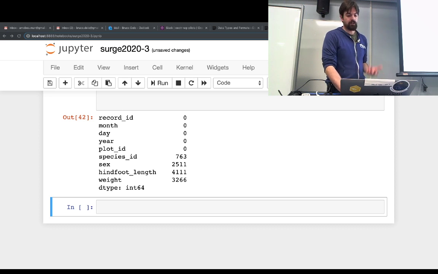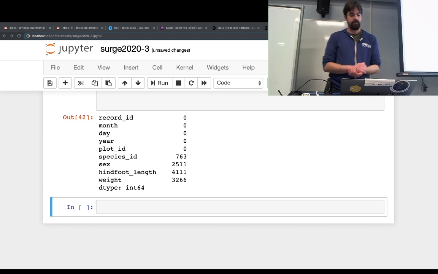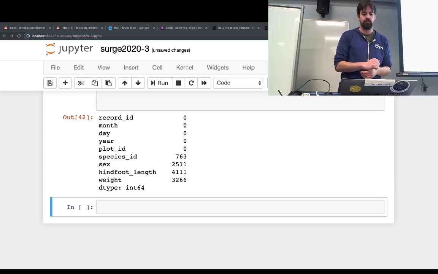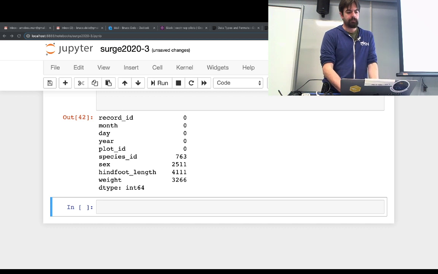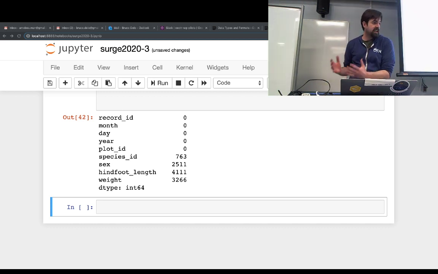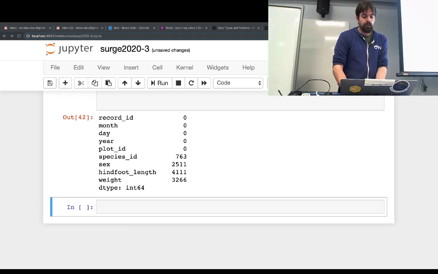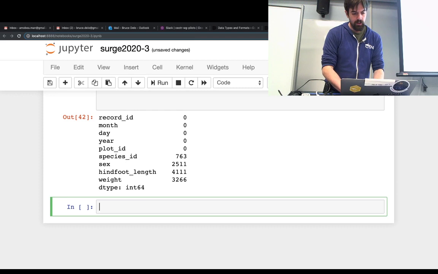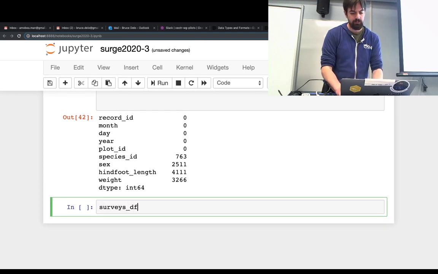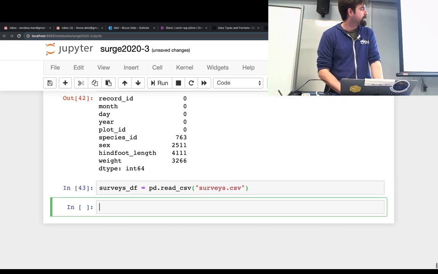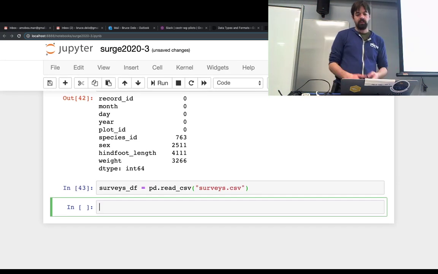We're coming up on time here, so I'm just going to show you one more thing before we jet, and that's how to write out your data to a CSV. We've seen how to read data in, so let's do that one more time to make sure that we've got the right data set. Surveys df equals pd.read CSV surveys.csv. Should be fairly familiar by now. So we've got our data back. So it's clean. We're not mixing anything up.